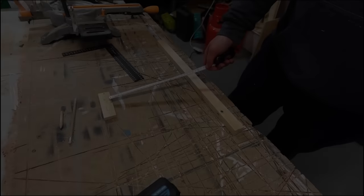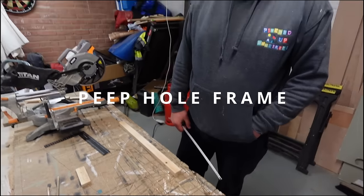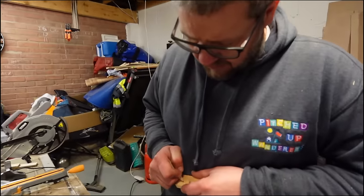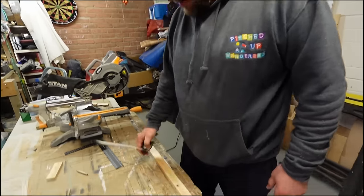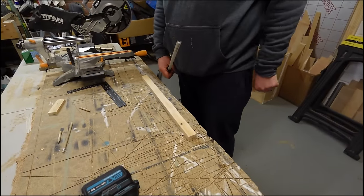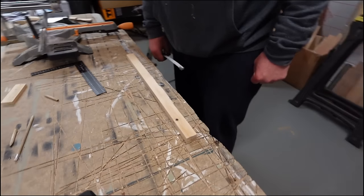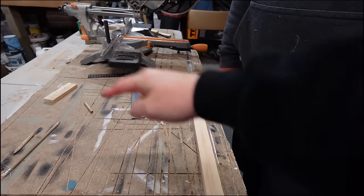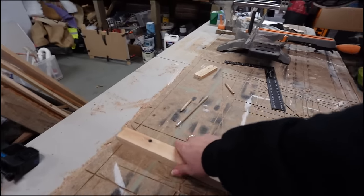6.5, that's 46.3. We want them to be the same, really, don't we? So if we go in the middle, 46. Yeah, because if it goes over the top, it'll look fine. 46.4. We don't want a bit of 46.5 long, though, because it needs to be longer because of the angle. So the middle bit will be, and then that 46 will be the sides. Well, I don't know, just two bits of wood.